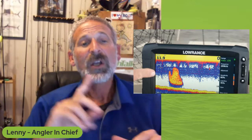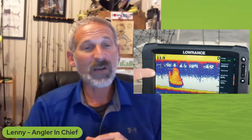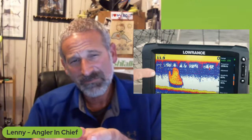And when you do, go around them, hunt around, work the area. Sometimes you won't see nothing but bait. Sometimes you'll drive around for an hour and see nothing but bait and never throw a jig. Don't throw the jig on this. It's not going to help. You've got to see the arches. You've got to see the fish hunting around them. But you find the fish where you find the bait. So if you see a bunch of these blobs, it's worth working that area with the meter and just looking around and searching for a while.